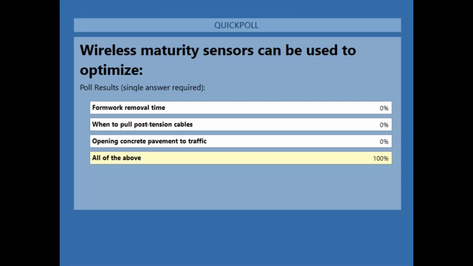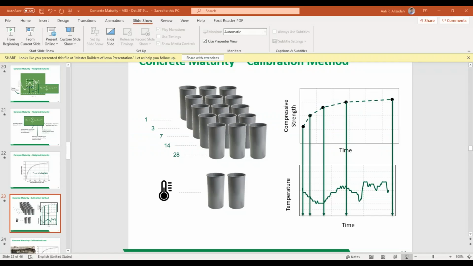Okay, that's the perfect answer. So anything that is dependent on knowing your in situ strengths can be optimized by the maturity sensors. And the wireless maturity sensors are making it even easier than before to remove the hassle of adoption of the method in the field and basically remove this one more hassle from your job site, so you can focus on more important stuff. Okay, let's do number 8 as well before we go to the rest of the presentation.